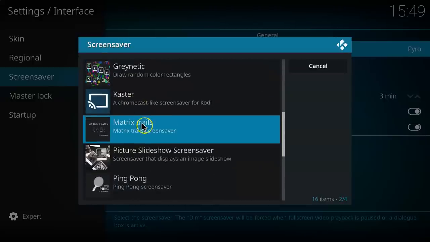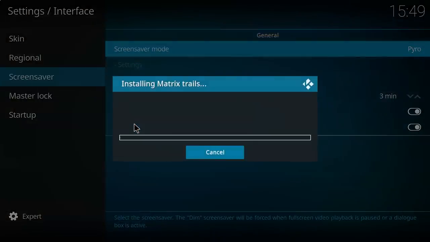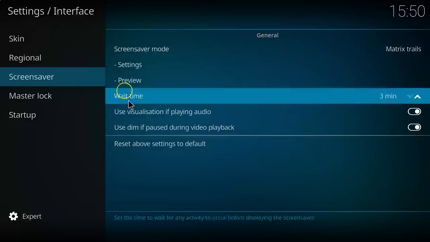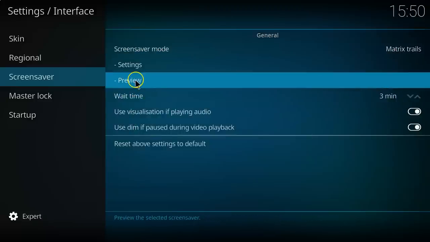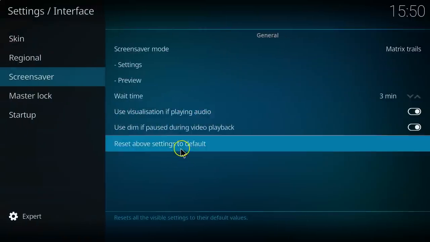And again, Google Earth is on here. Do Matrix. Install Matrix. And it's just another little small customization you can do. It's set the time, but I'm going to go ahead and hit preview so I can see what it looks like. And there is my screensaver. So simple little fixes. I think some of these would help you when you get a brand new setup, when you set up Kodi for the first time and you're trying to figure out what does what. A handful of these items I hope helps.